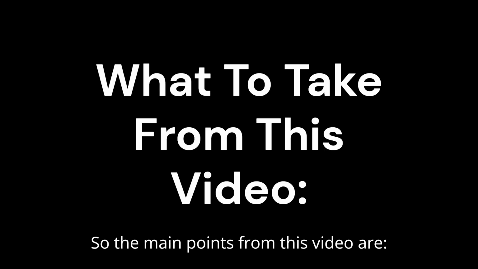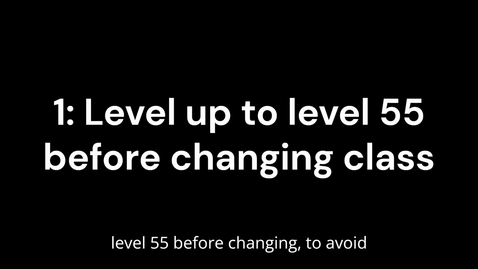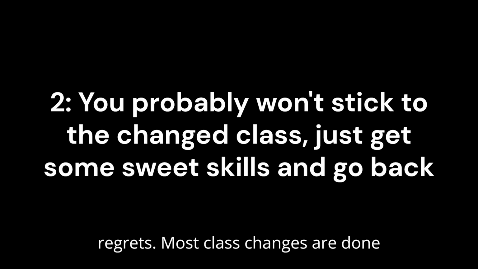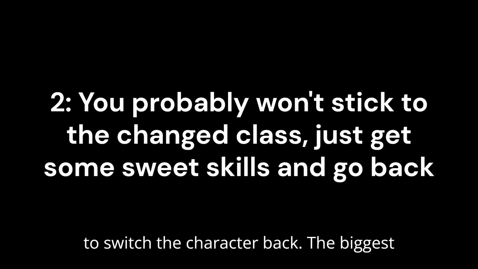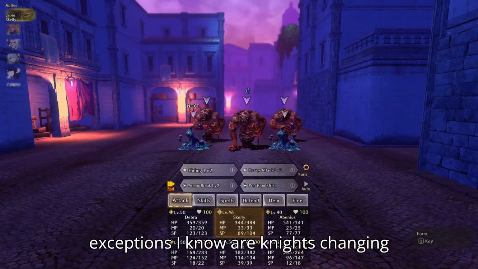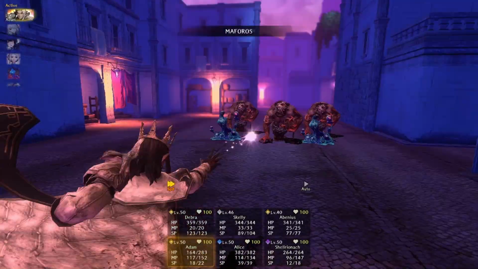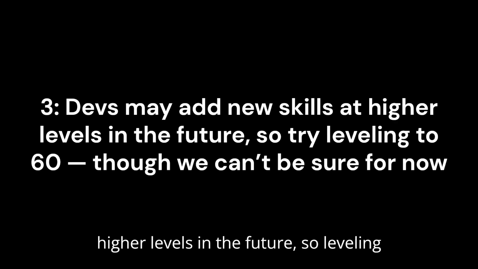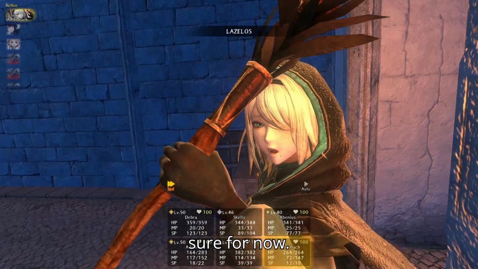So the main points from this video are: level up your current class to at least level 55 before changing, to avoid regrets. Most class changes are done just to unlock utility skills, and then to switch the character back. The biggest exceptions I know are knights changing into other physical damage dealers. The devs may also add new skills at higher levels in the future, so leveling to 60 is ideal, though we can't be sure for now.